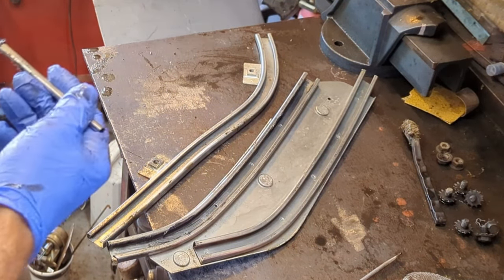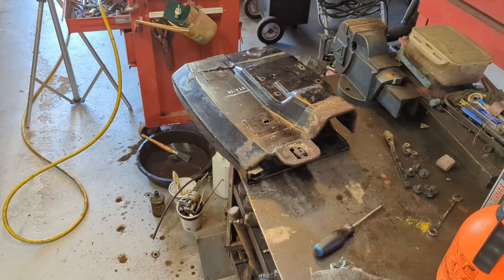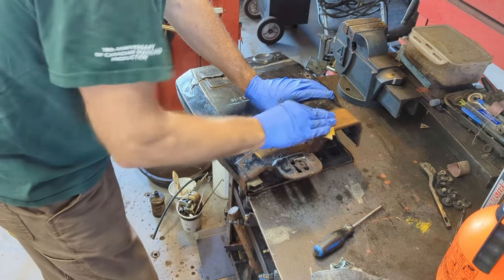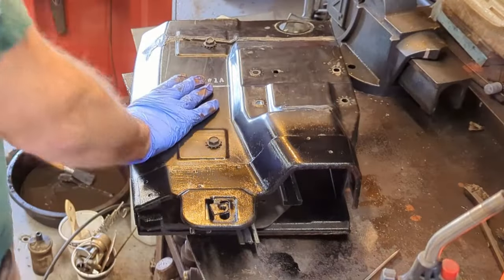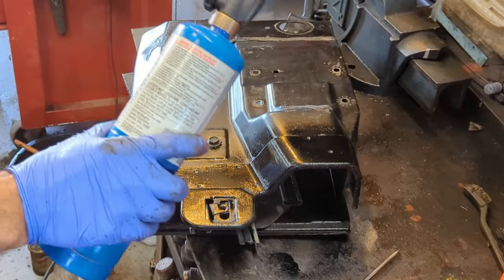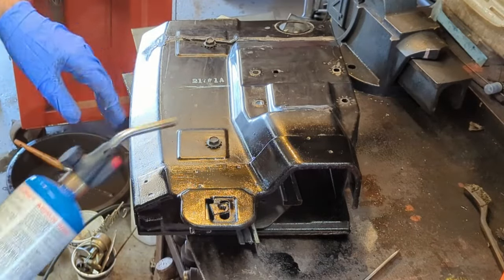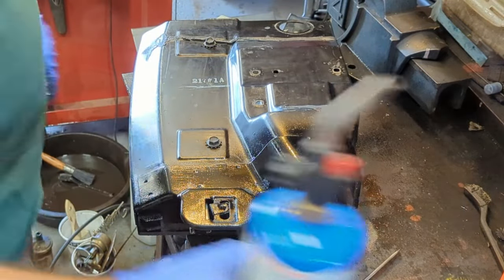I'm just going to go through them because there wasn't much on them — just a wipe was all that was in these when I took it apart. But this one here was filled with dirt, so that tells me it was collecting some dust. I'm going to give them a light coating with the MOLLE. Then I'm going to sand that case and paint it up, and then we'll get her back together in the next step. The shell or the case all put back together — I gave it a bit of a paint job. A little tip: if you want it to dry quicker and get rid of the moisture, go over it with a torch lightly and you'll see the moisture just chasing away.